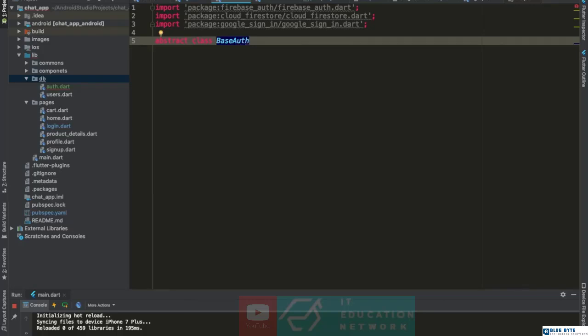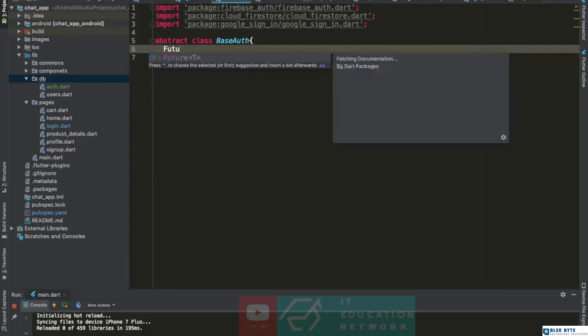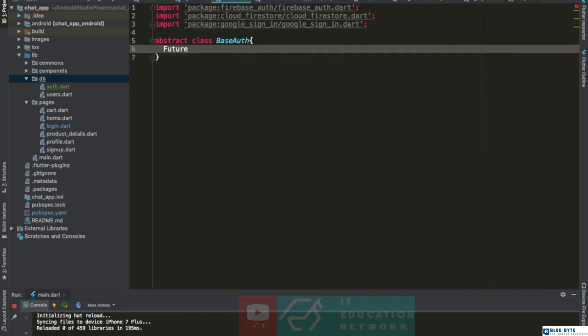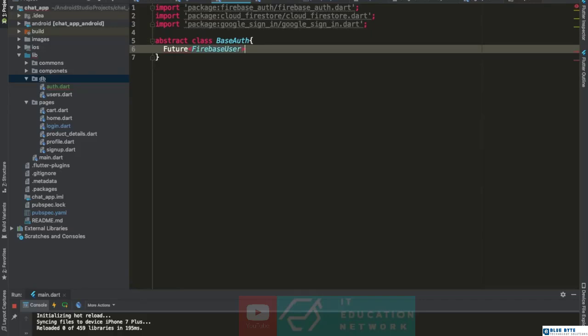I'm going to create an abstract class here, and for now we'll just define a method which is going to be a feature of the type Firebase user, and we're going to call this Google sign-in.